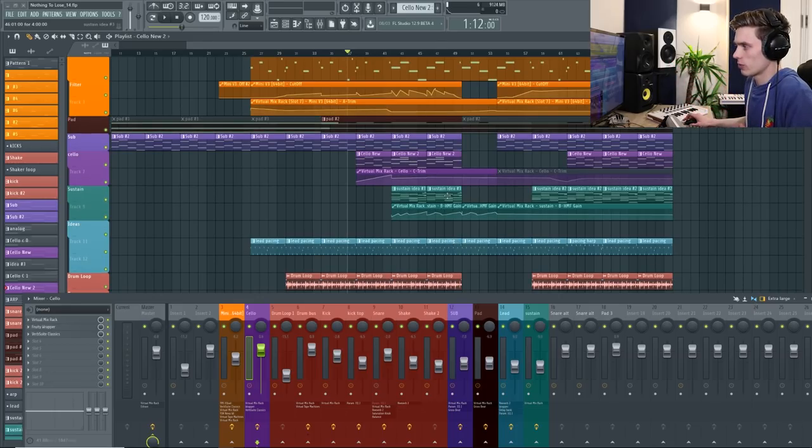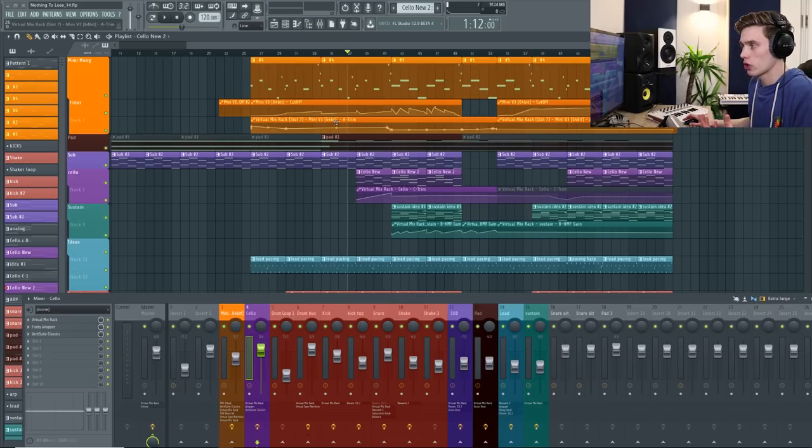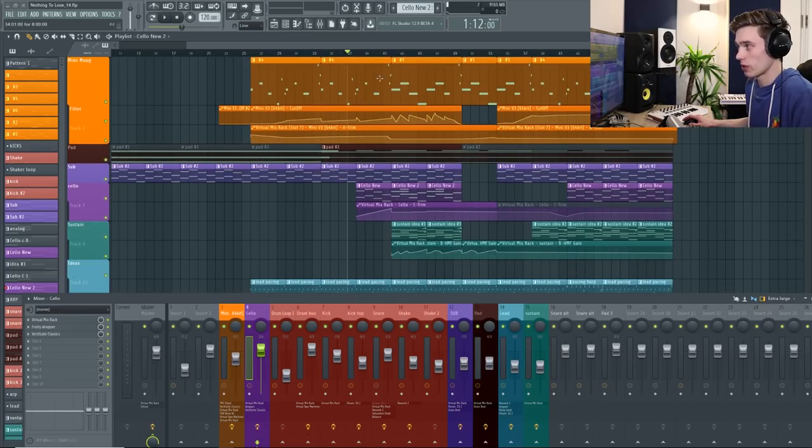And another thing that helped it break out of that loop was a little bit of automation. So there was some automation on the cutoff of the bass, which I was explaining earlier. When you automate things like that, it gives it some movement and it's trying to push to a new place. The same with the cello and with the strings. They rise and fall. And when something's rising at the end of a bar, it's definitely trying to go somewhere new. It's not trying to just resolve itself. It's trying to push out into a new area.